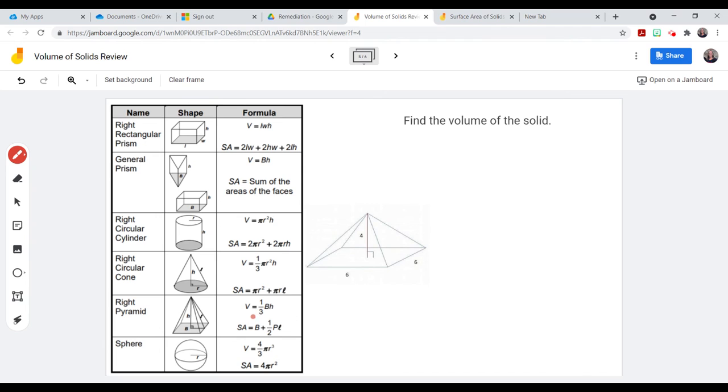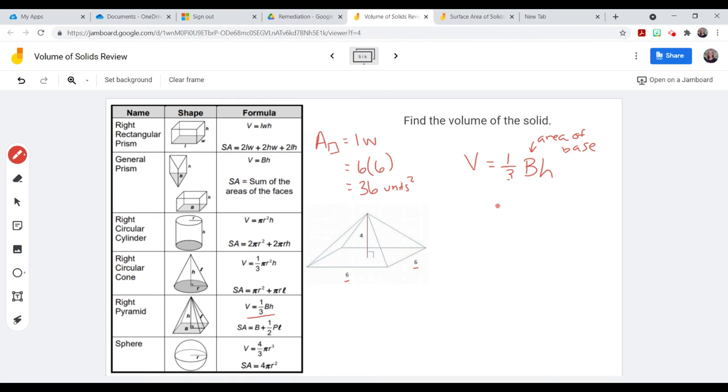We have a pyramid, so I'm going to use my pyramid formula. Volume equals 1/3 times B times H. We have that capital B again. Remember that capital B means area of base. In pyramids, it's typically easier to see which one the base is. So we have our base. It looks like a parallelogram or a rectangle, but given the dimensions, we have a square. So area of a square, we could say side squared, or we could do length times width, since we know all squares are rectangles. 6 times 6 gives us 36 square units. I say units because no units are given.